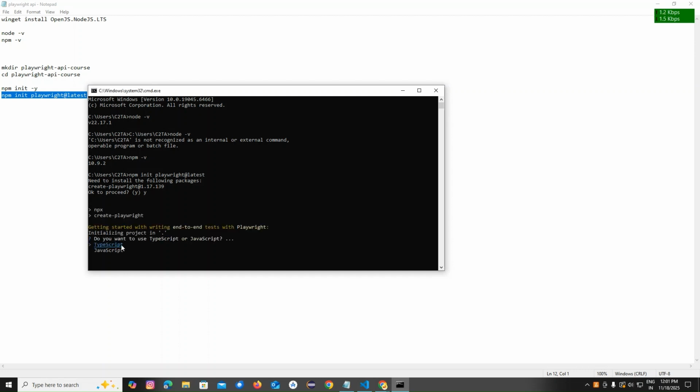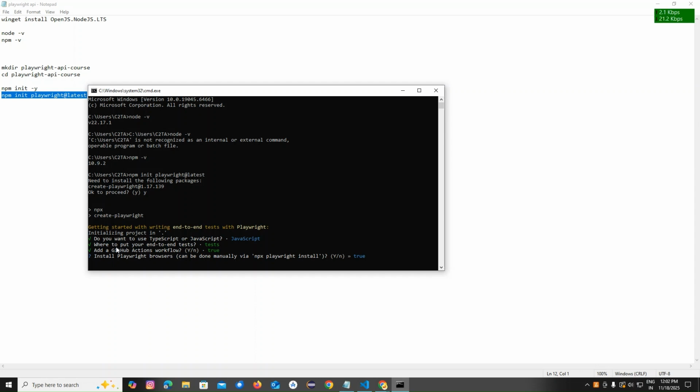Okay, so it's asking which language you want to use to write the code. I'm just giving JavaScript. It will ask whether you want TypeScript or JavaScript. Let me choose JavaScript. Where to put your end-to-end tests, which folder you want to create. I just create a tests folder so that I can write my scripts there. Add a GitHub Actions workflow? Yes, true, I'll give it.